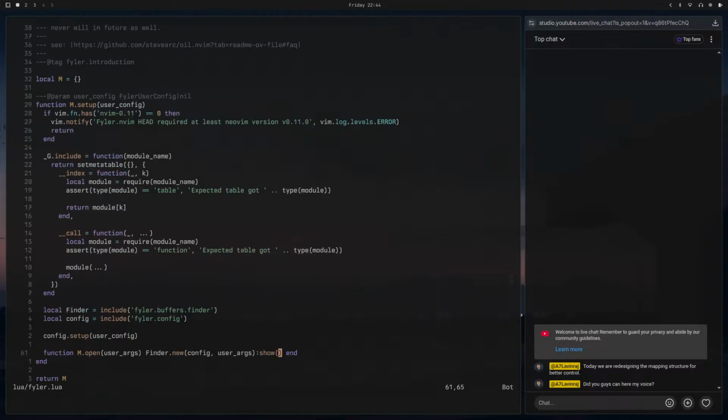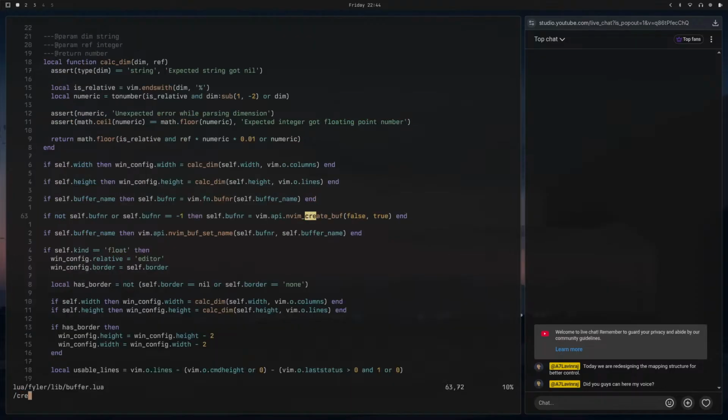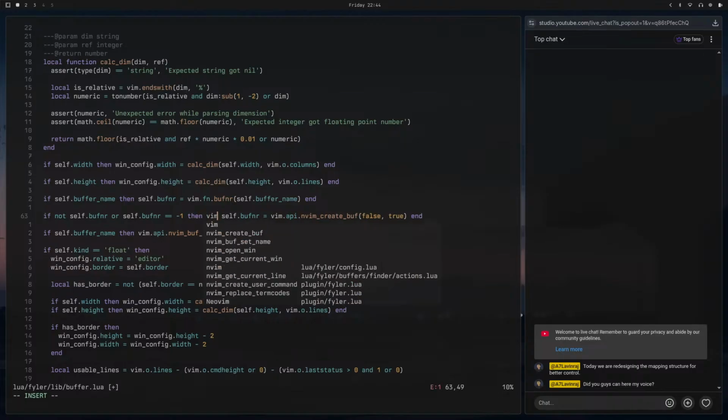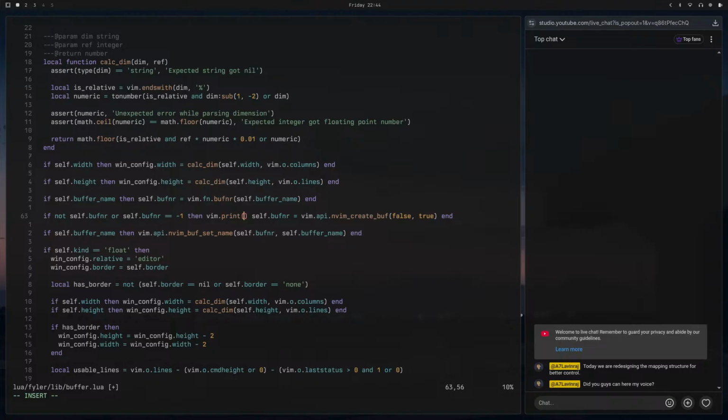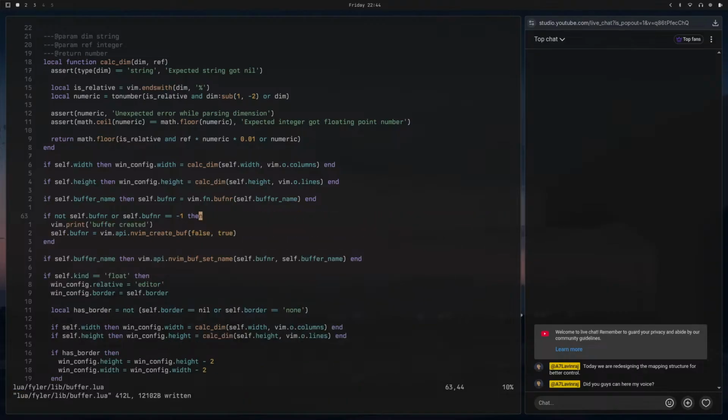Let me just go to the buffer where we are creating the buffer, like this. If you already do have the buffer, then what's the problem? Okay, so if we are creating a buffer, then let's add a print, buffer created, something like this.